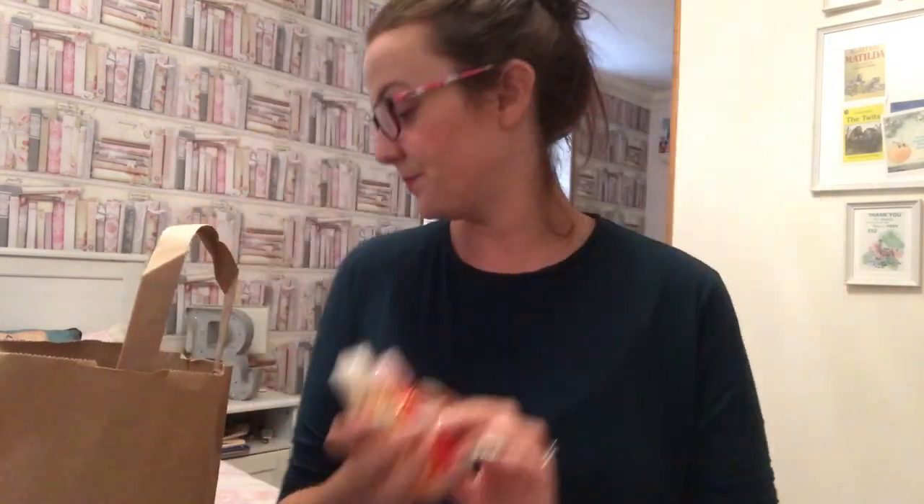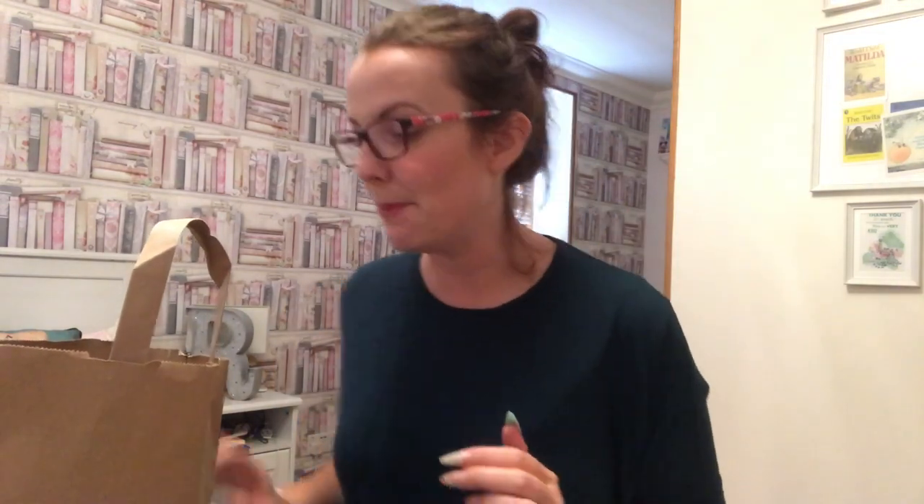That was everything from Primark. Moving on to TK Maxx - I picked up a skinny syrup but in another brand called Bar Cafe. It's a sugar-free cinnamon syrup. Oh my days, this in coffee at wintertime and autumn time - yes please! This was £3.99, and that was what I picked up at TK Maxx.